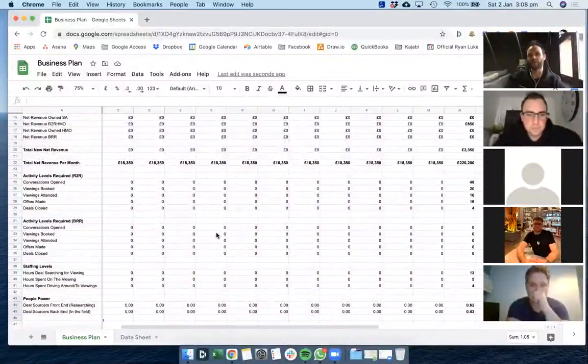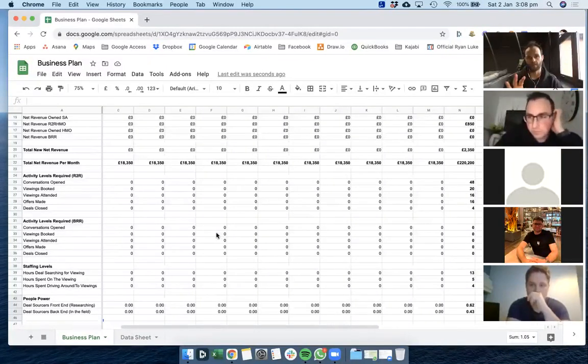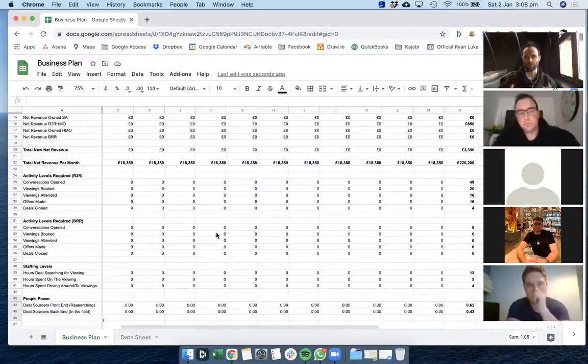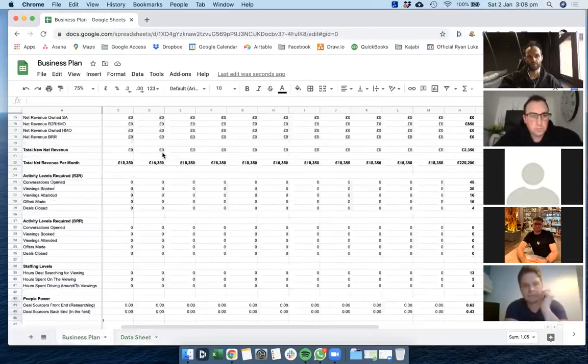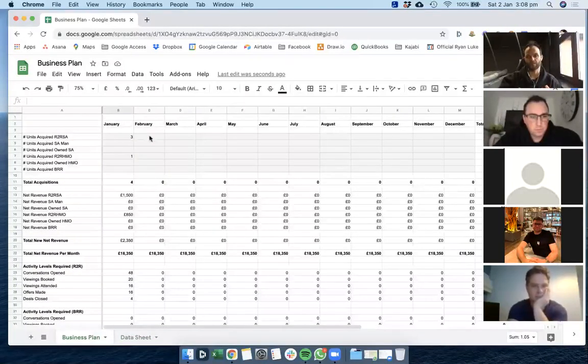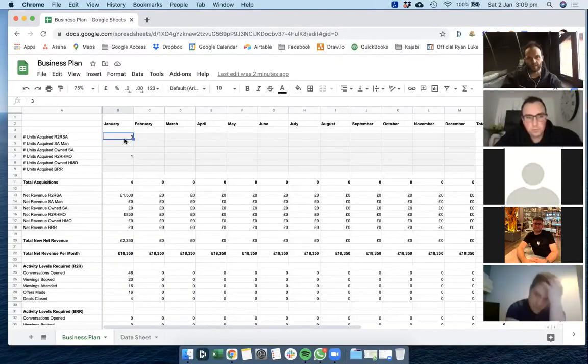Does anybody want anything else adding into this before we jump off? I think it's pretty straightforward, and I don't want to overcomplicate it, which is why I haven't just given you my spreadsheet, because that would bamboozle you. So I thought if we build it out together, you can all see how the numbers fit in and what you need to put in the data sheet behind the scenes. From that, you should be able to get your business plans and see the figures. And when you start seeing the figures, it also gives you a little bit of motivation.